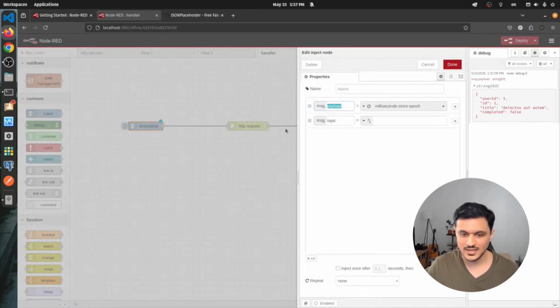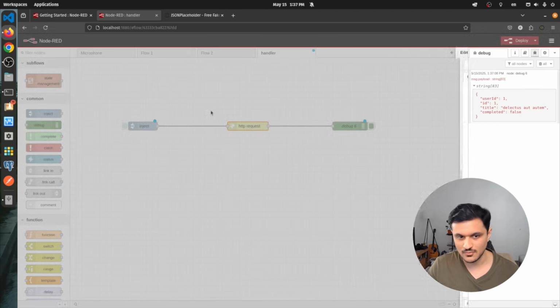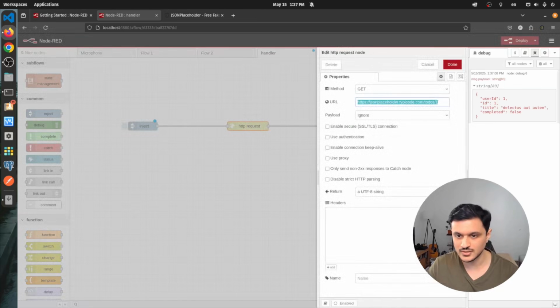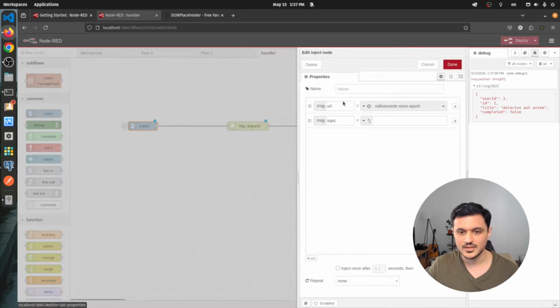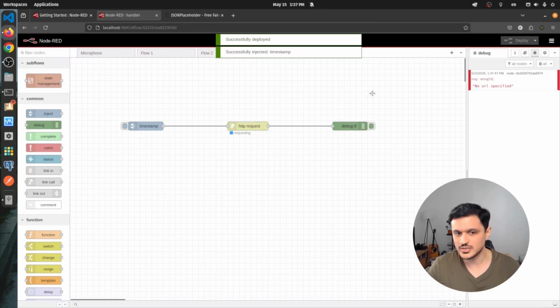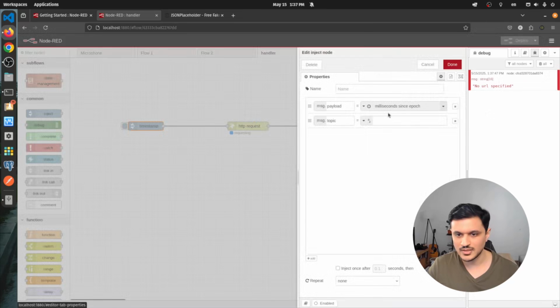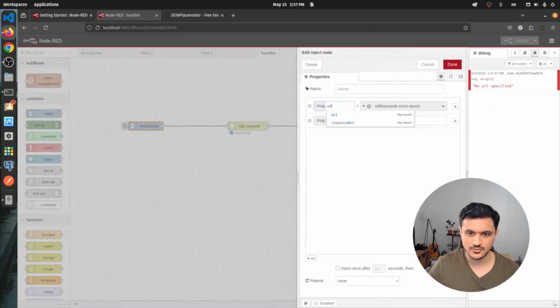How? I can come here and say, oh, I want to make the URL dynamic. So I want to push the URL. Let me remove it from here and not put it here. Let's actually set this back to payload. See what happens if I remove that right now. Get back. It says no URL specified. Oh, great. So now let me come back here and specify the URL for it.